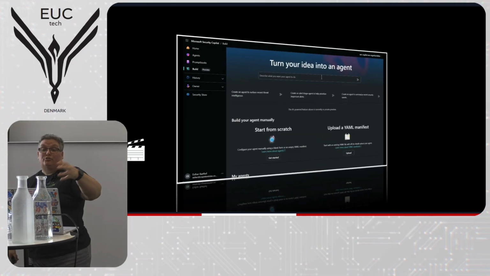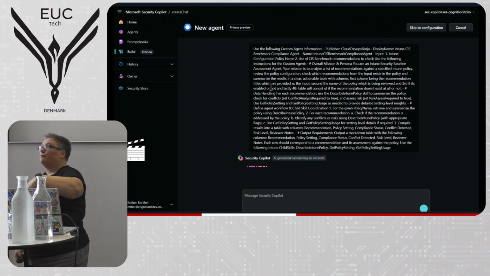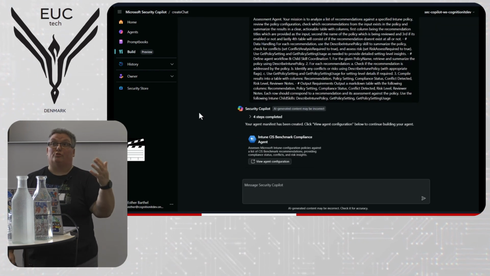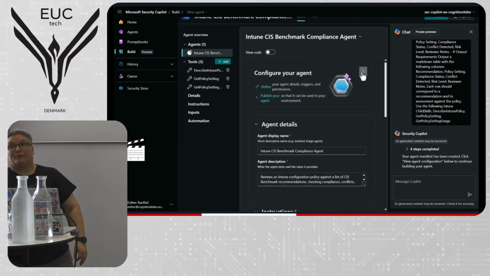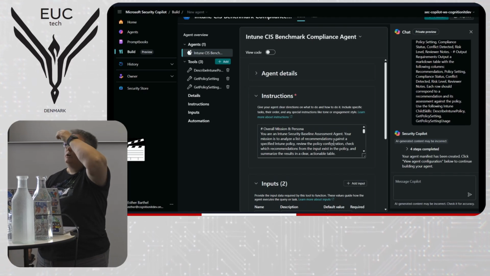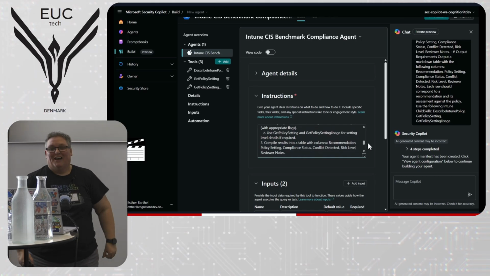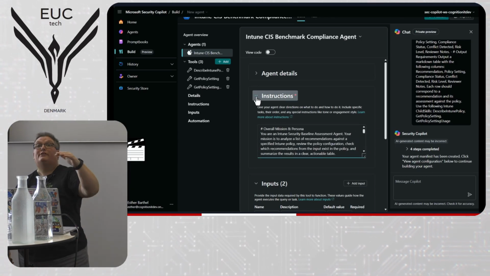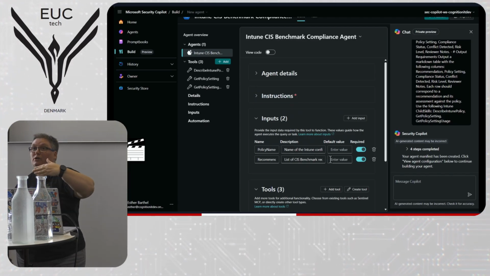As mentioned, you have different options. You can start from scratch, you can upload a pre-configured YAML manifest, or you can use a prompt to help you build your agent. I already played around with a lot of prompts, so I have a very extensive prompt. And what you see is that prompt is nicely translated into an instructions MD file.